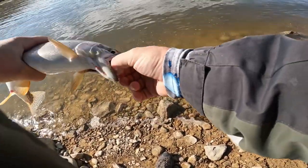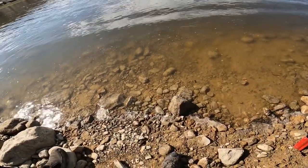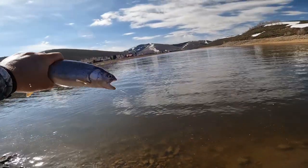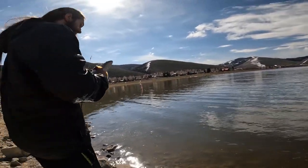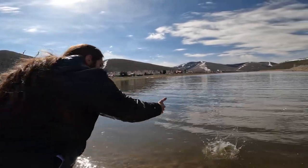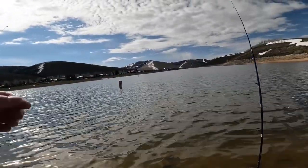Oh, he's barely hooked right in the jaw here. Good job. I didn't have to fight with that one. Pretty one. Don't let him drop on the rock. Don't kiss him. Just put him in the water, man. Pick it up. Yep, pick it up. Jerk, reel him in.